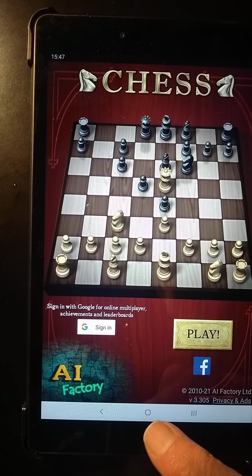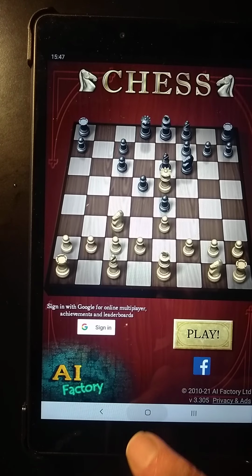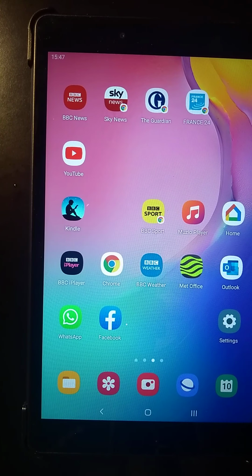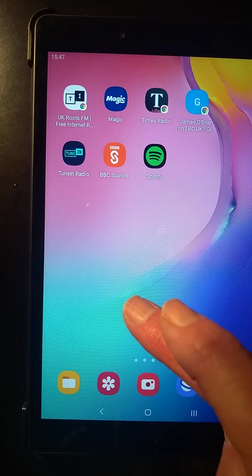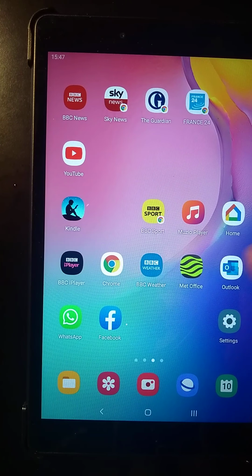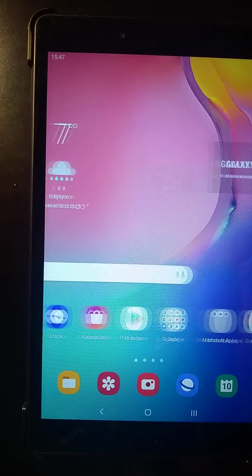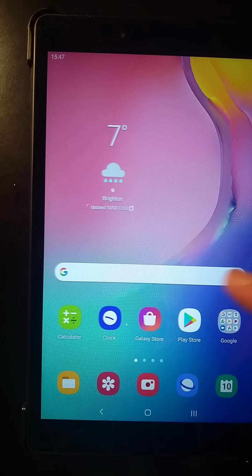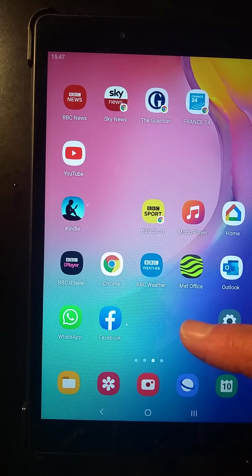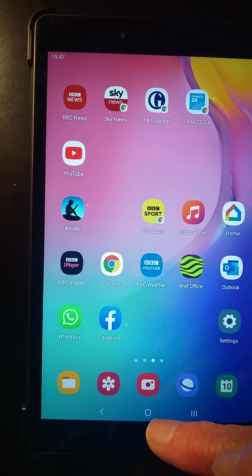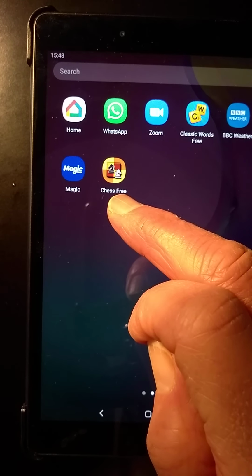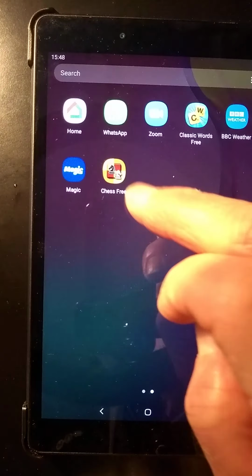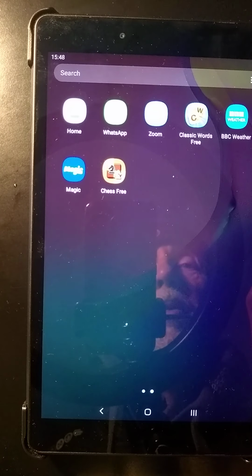So I'm going to go now back to all of my applications. So I'll go back to there, and we'll find that somewhere on here the game has been loaded. I can't see it for the moment. Onto your home page. No, I can't see it there. So it's obviously not made my home page. So what I'm going to do is sweep up here and look for the game. It's not on there, but it's there. So whenever I want to launch it again, I just tap there, and that's how to launch the game.